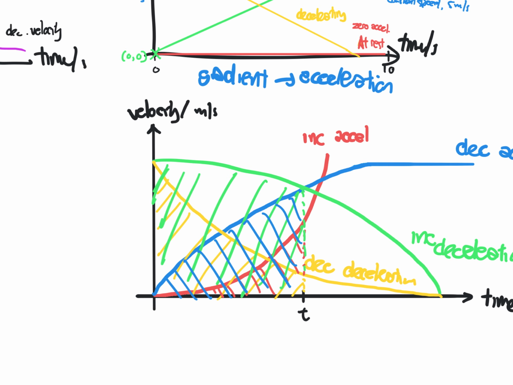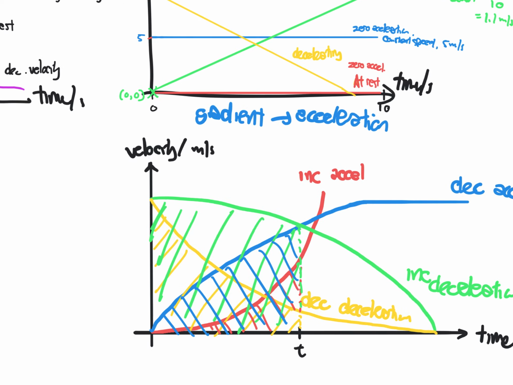Just by shading, you can tell, right, that the one with the biggest area has the greatest displacement. In this case, the green graph is the one which moved the most, right? We're just looking at the area below the graph. So it's not just using distance, speed and time. No, right? When we use displacement, we use the velocity time graph, and look at the area below the graph, right?